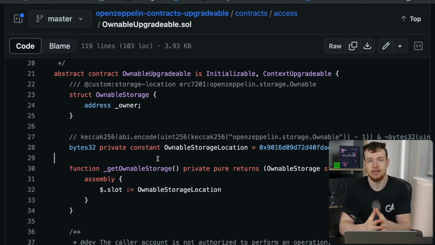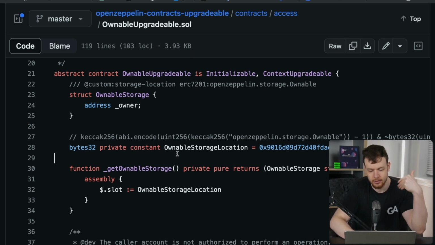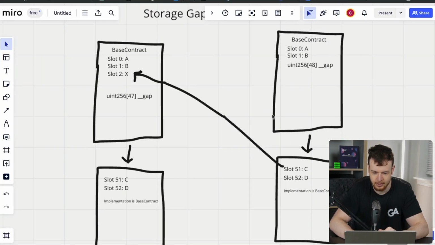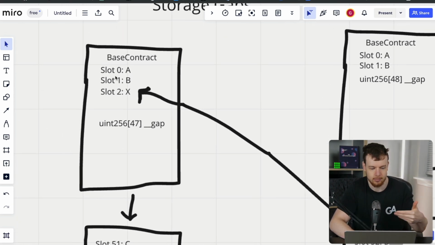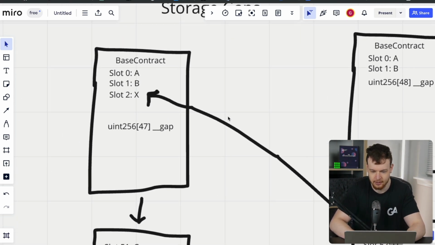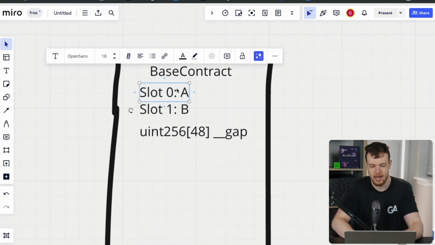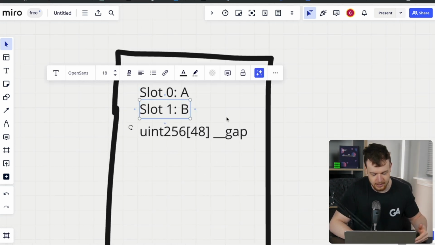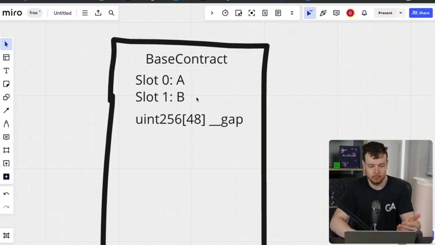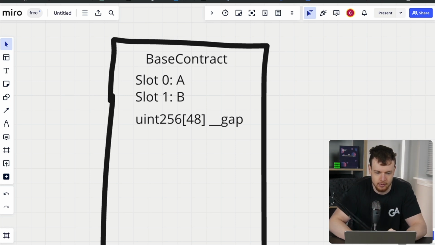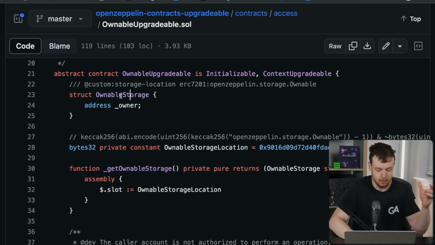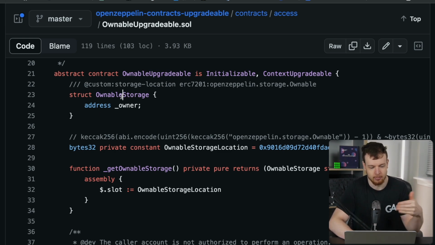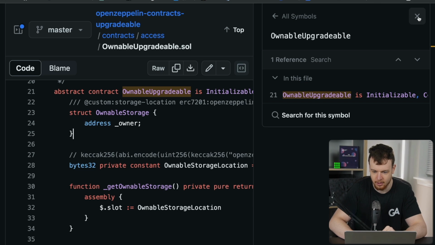And this solution completely sidesteps the need for a storage gap. And this is because what we're doing here is we are storing the storage for the base contract not just in whatever the first couple of slots are. Instead of saying, okay, A is just going to go to slot 0, B is just going to go to slot 1, what we'll do is we'll often just package up A and B into a single struct, which is called like the underscore storage, where blank is whatever the name of the contract is.